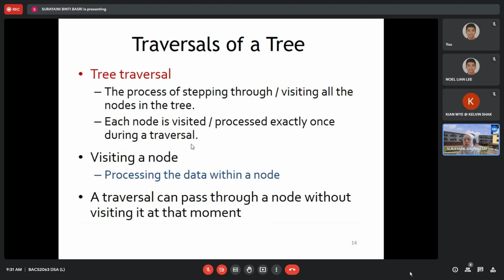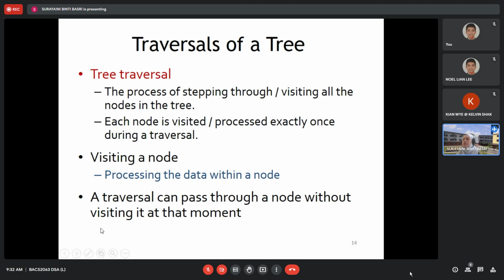What does it mean to visit a node? It is to process the data within the node. Each node contains some process, some code. When we go to that node and run through all of the code inside it, it is called visiting that node. In a traversal, each node declared in the code must be visited exactly once.